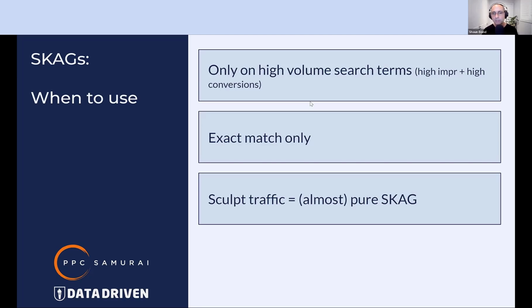So you need the ability to sculpt traffic away from this single keyword ad group if it's not the same as the keyword that you're bidding on. And you effectively want to get it to a scenario where you really lock down that ad group so that the only things that are matching your keyword are search terms that directly match the keyword. And I'll show you how to do that. So it actually is still possible in an intent match world.